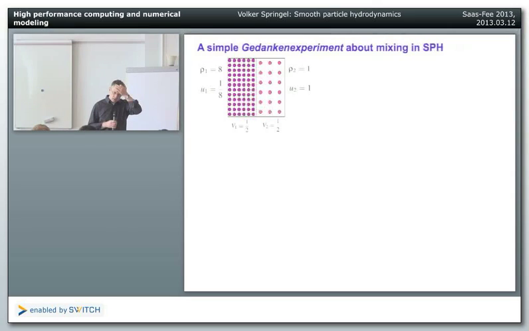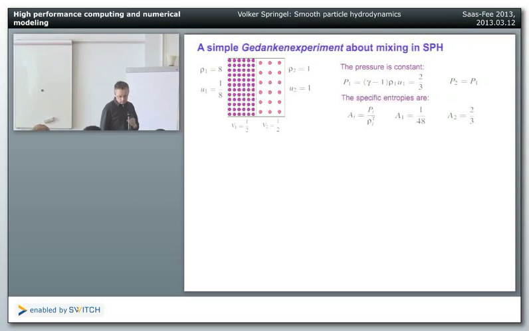You can look at a little toy experiment if you want. Let's look at this little box filled with SPH particles, and there are two halves in there. Here the density is, say, 8 on the left, and on the right it's 1. And then the temperature is 1/8 on the left and 1 on the right. That means that the pressure will be equal in both halves, and they are each filling half of the volume, which is a unit volume here. So the pressure is equal. This is a contact discontinuity. Nothing happens here.